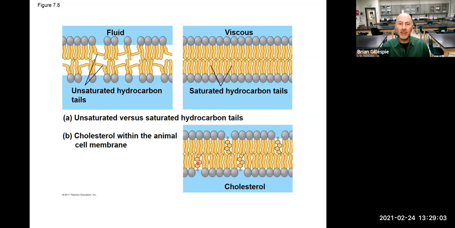But most of the ring structure of a cholesterol molecule is another lipid. It's hydrophobic, and so it'll nestle in here. This is actually what gives a reasonable amount of stability and flexibility to animal cell membranes. But let's dive in a little bit deeper though. Let's talk about just, again, what do I mean by selectively permeable?